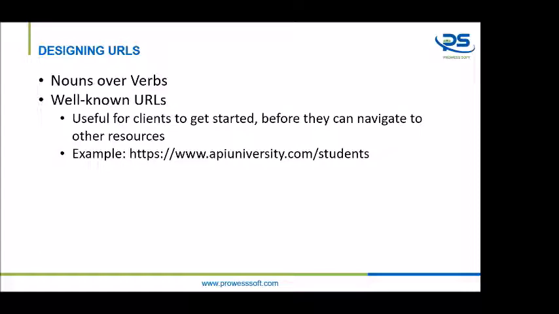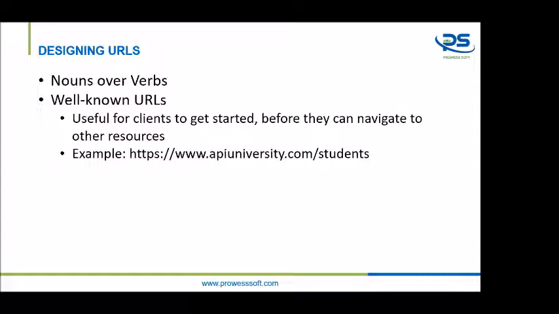One of the things you really want to ensure is that the base URL is really well known. Someone should not have to go into a vault to get the base URL. It should be easy to remember for developers, easy to understand, and also contextual.